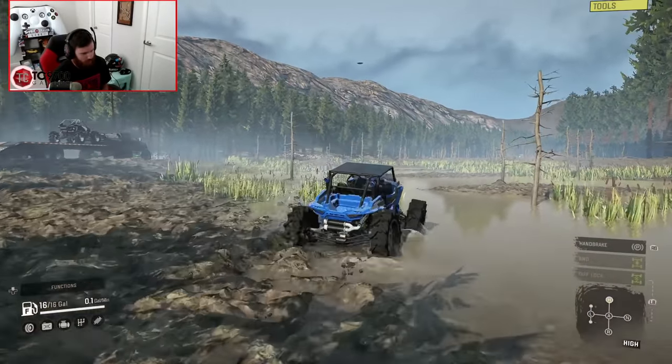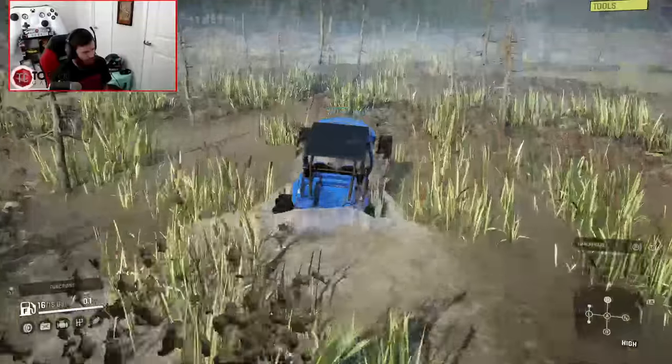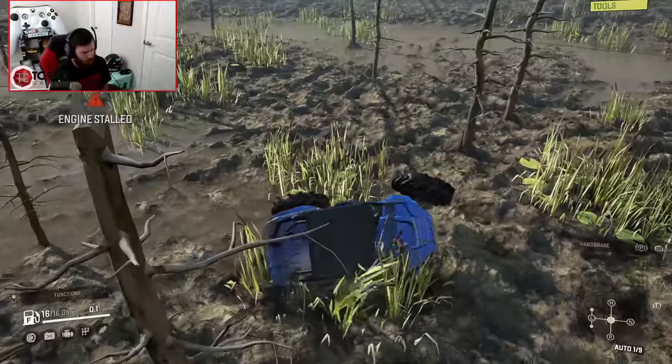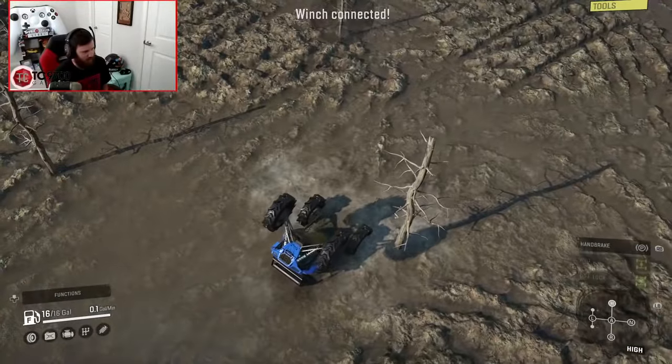3, 2, 1, send! Oh my God! This isn't even the top spec transmission either. Wheeling through the deep stuff, this is where the Renegade got stuck. I almost rolled it, but it's okay. I'm on this, like, oh God. Yeah, I backflipped it that time.